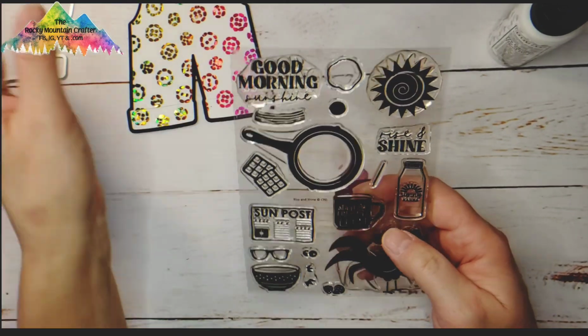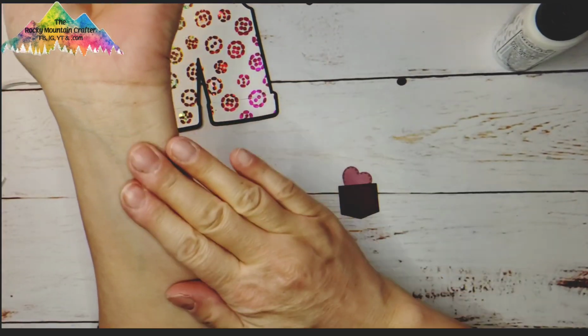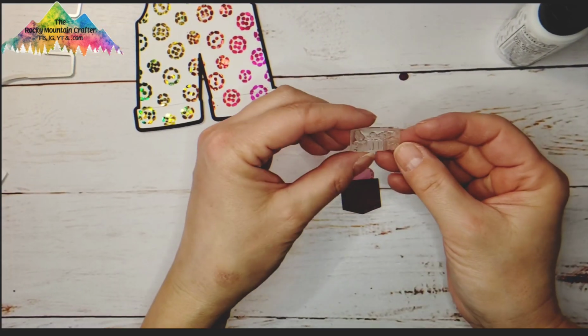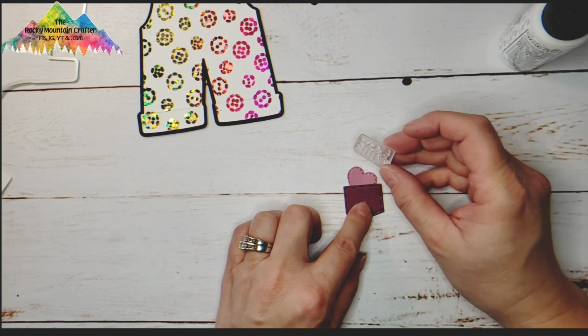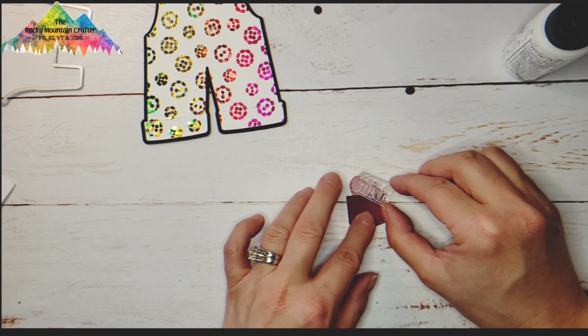So I do have this Rise and Shine set by Catherine Pooler, which I just love. I recently made a card with it. You can find that on my Instagram or on my Facebook page. See the card I made with this set recently, but I want the word high. So I'm going to do the word high, just sticking out just a bit like this. Like you're going to know that it's the word high, right?